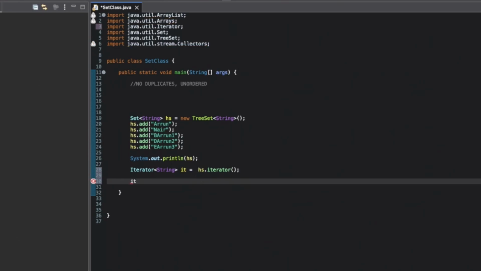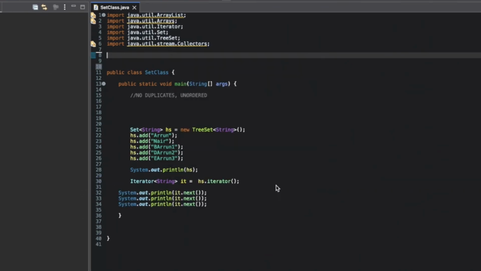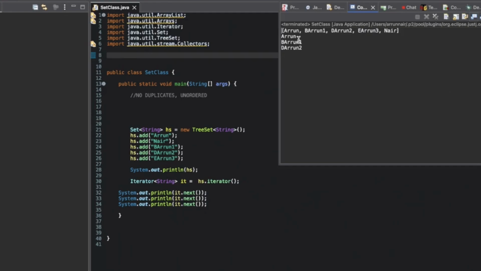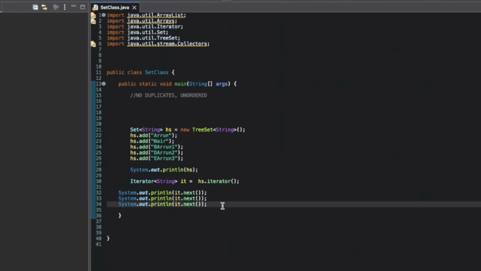So the way to iterate it is basically, if we do next, it will return us some value, right? So let's say, okay, so it is printing the values like Arun, B Arun 1 and D Arun 1 in order. But if there are hundreds of values, you're not going to do it.next always.